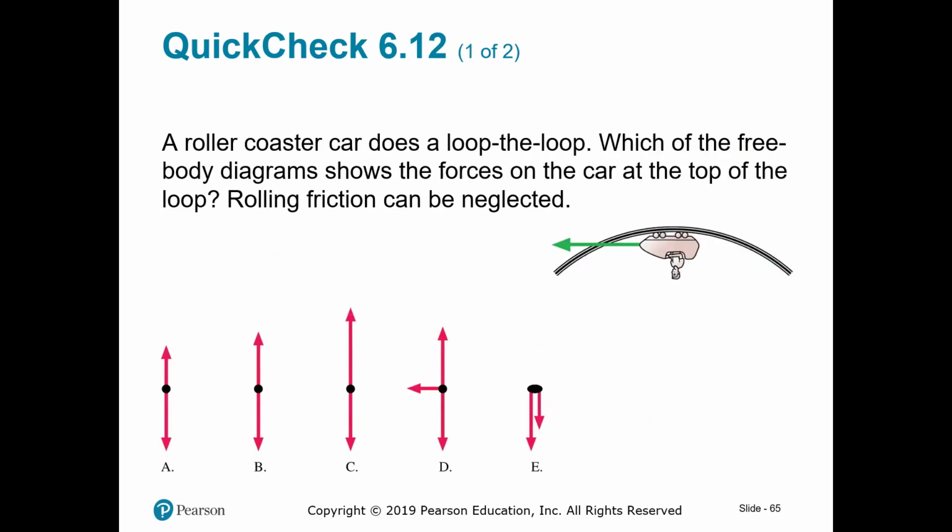Same question as we already saw, right? Roller coaster at the top, two forces acting on it, right? Weight acting downwards, normal force is perpendicular to this surface, so it's down. So then the answer is E. And because both forces are acting downward, which is toward the center of the circle, this makes sense.